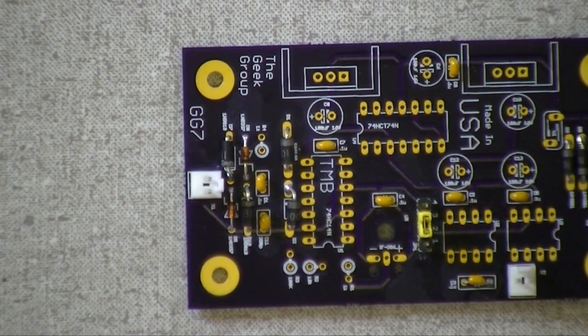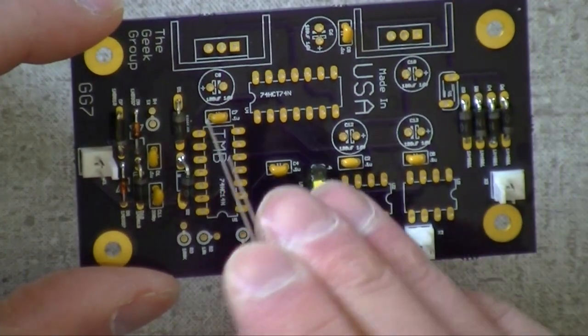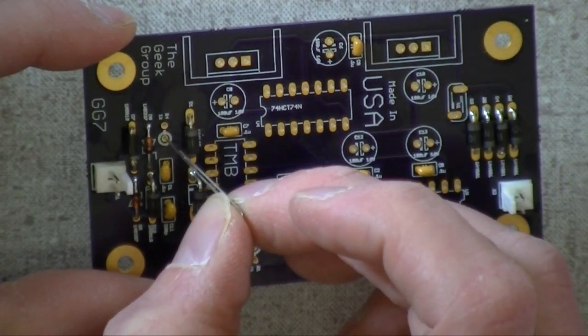Now, where do they go? R1 and R4, what's that one right there? Is that R4? That is R4, 1K. So yes, I'm going to stick this in, and you put the body of the resistor over the hole where the ring is. Yep, where the ring is.